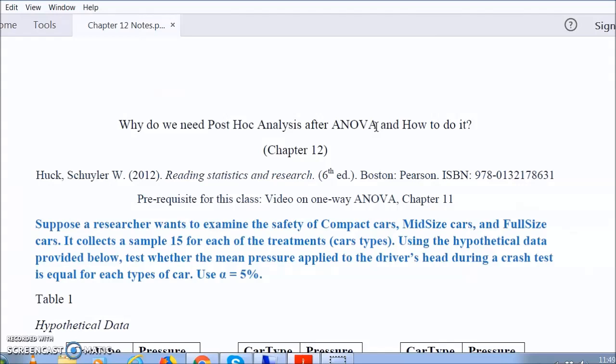Knowing that all the population means are probably not equal to one another is helpful. Yes, that is what we wanted to find out. But what are the different scenarios? Maybe two of them are equal. If we are comparing three groups, two mu's can be equal and a third one could be higher, or maybe a third one could be lower, or all three could be different. So the post hoc analysis helps you probe into the data to find out which of the possible non-null scenarios is most likely to happen. So that is why you need the post hoc analysis.